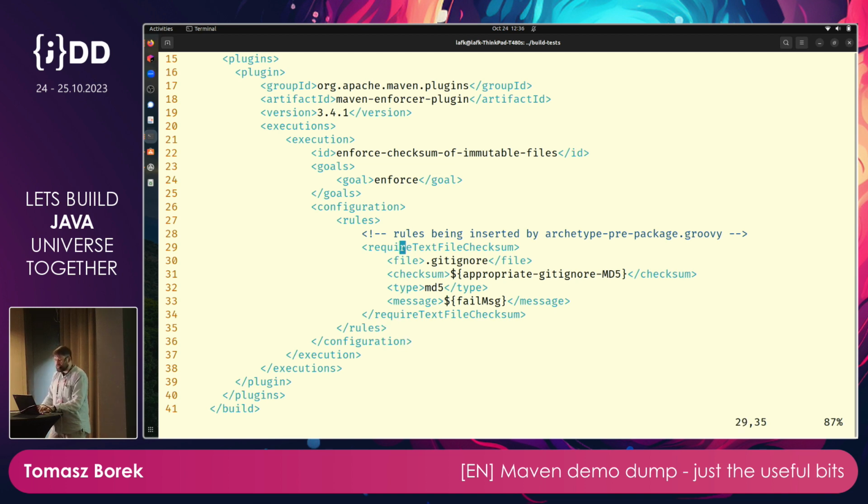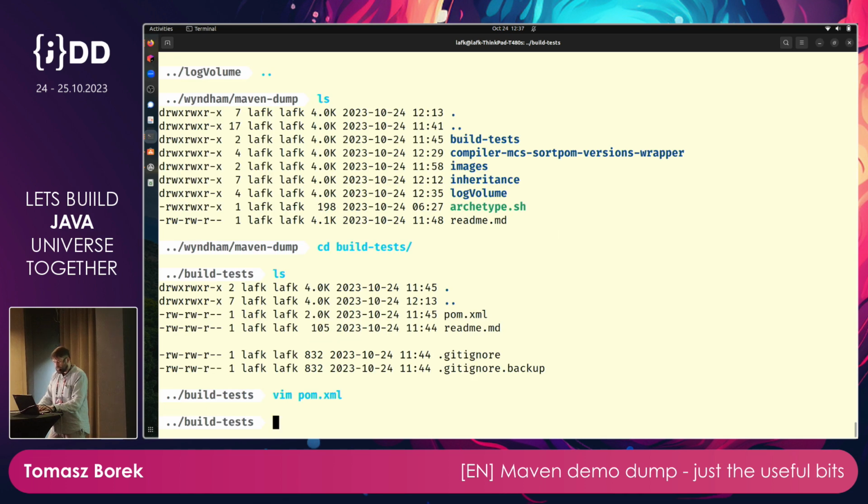So what I'm doing here is I'm defining a text file checksum. Interestingly enough, Enforcer has at least 2 different checksum rules, I think even 3. Among many rules of Enforcer, the text file checksum has the glorious benefit of being system agnostic. It means that if my colleague is on Windows, and my other colleague is on Macintosh and I'm on Linux, it doesn't care, which is splendid in my book. So I'm telling which file, I'm telling what's the checksum, I'm telling how I'm checking it with which algorithm, then I'm saying what to print if it fails, and that's pretty much it.